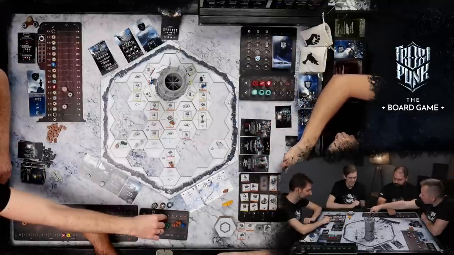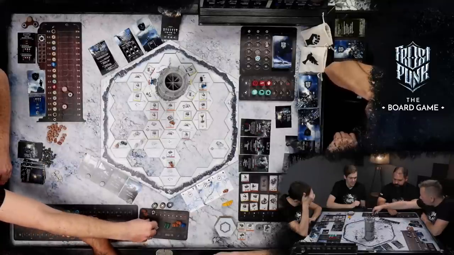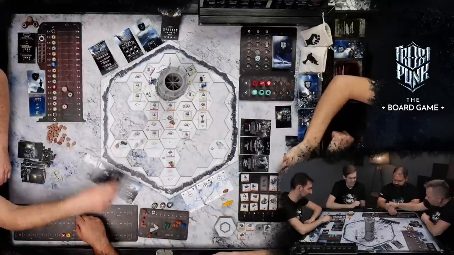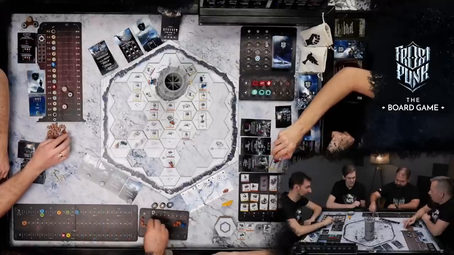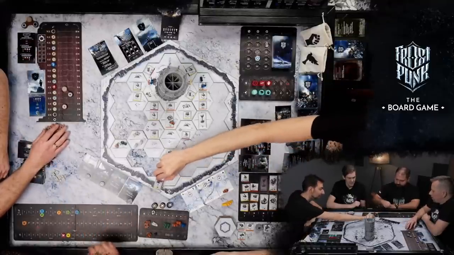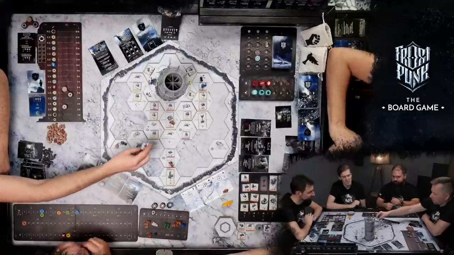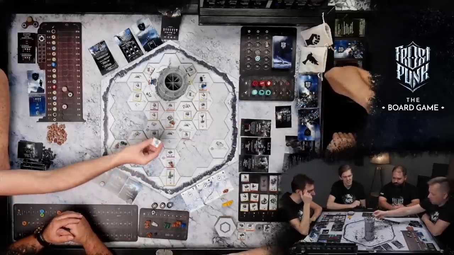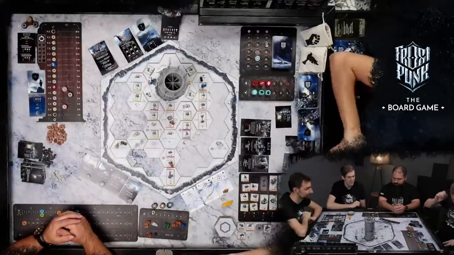So let's do this. Okay, so five. One building and one coal mine. One, two, three. So coal mine. Four, five. And steam core. And we still can build something. So just place it here. Anyway, it doesn't matter.